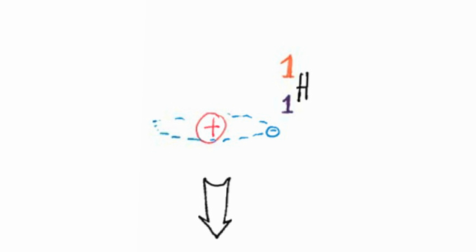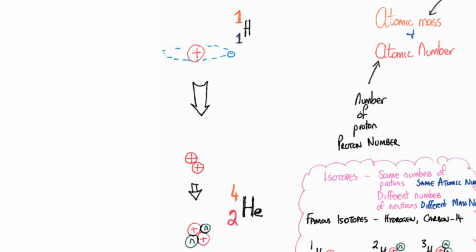Now, since electrons weigh so little, 1/2000th of a proton, we ignore their mass. So in the centre there, you've got one proton, so it's got a mass of 1. If we now added another proton, so you've got 2 protons, well, first of all, those 2 protons don't want to be next to each other. They repel each other because they're both positive. So we need to have something to glue them together, and that's what those 2 neutrons are. They glue the nucleus together.